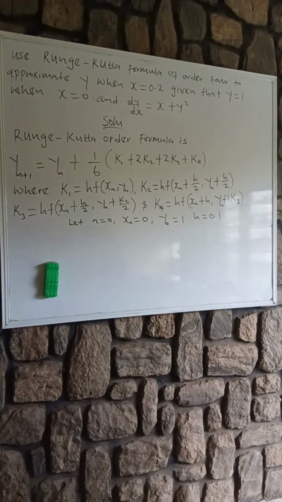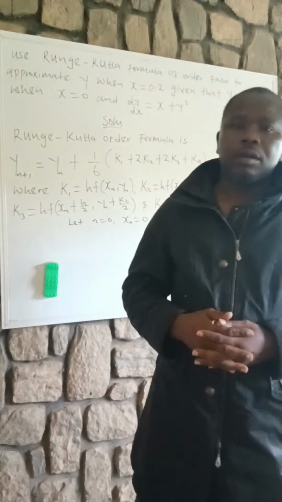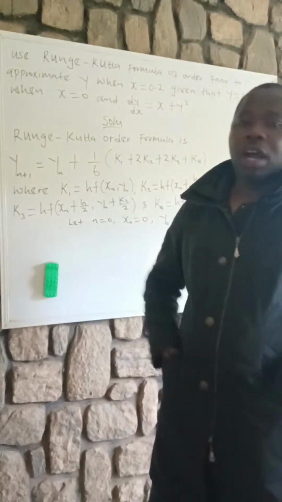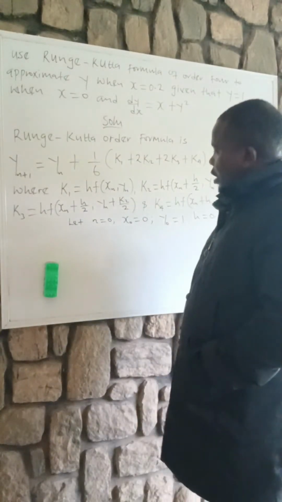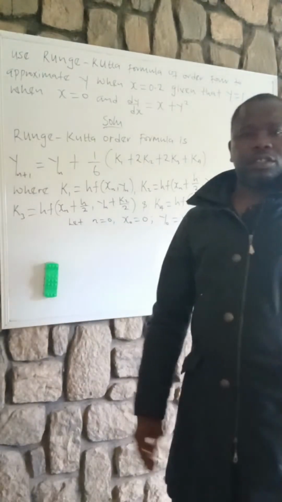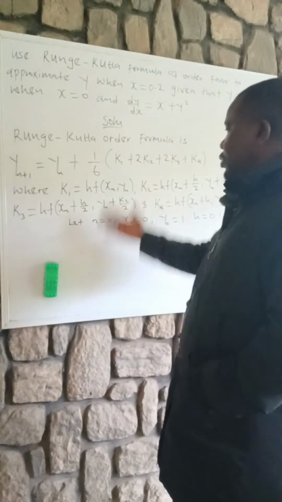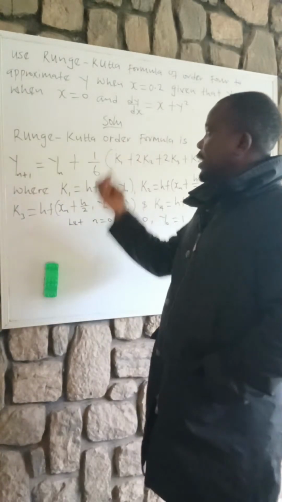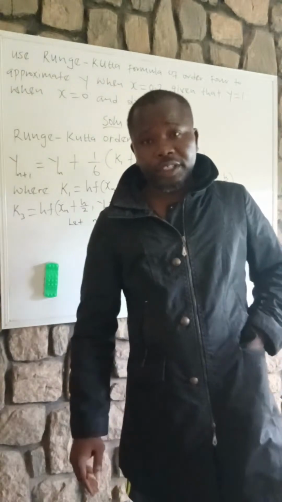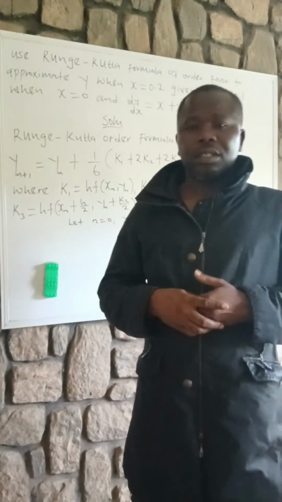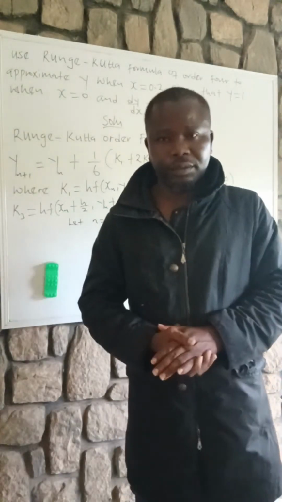Tonight we'll be talking about the Runge-Kutta fourth order formula to approximate this given question, right? So that is what we'll be talking about. I want you to look at the board very well before we proceed. I'm going to explain one or two things, then stop somewhere. In my next video, I'm going to break it down for you. Is that clear? Thank you.